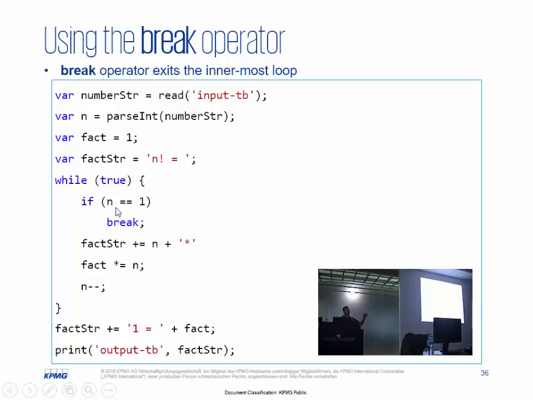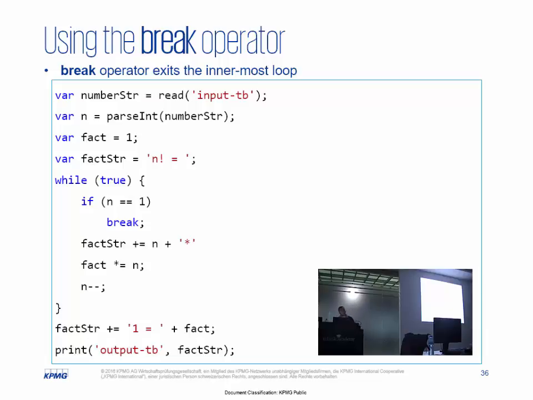Once the n gets decremented to number 1, then we cannot go further. Otherwise, we'll go to 0 or to negative numbers, and if we go to 0, we'll just put the result to 0, and otherwise we'll start getting wrong answers. So once we get to 1, we break out of the loop. But since we don't know in advance how many iterations we're going to have, actually we do know because we have the number, right? We could have done it more elegant than this, but this is just to give the idea of what break can do.